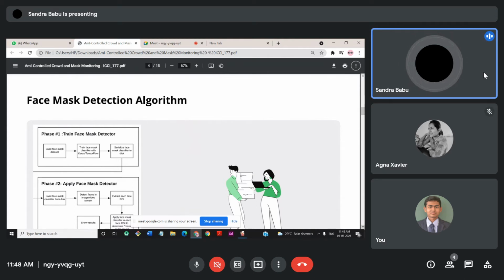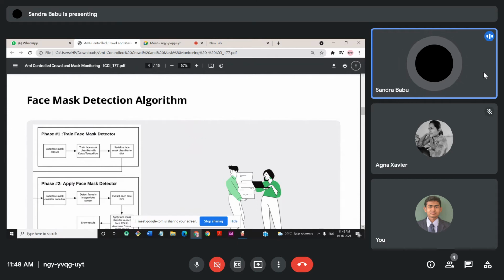After that, we have to serialize the face mask classifier to disk, and we have used many types of hardware disk in order to train it. Then the next phase is to apply the face mask detector. We load the face mask classifier from the disk, where we stored it. Then the next one is to detect the faces in images as well as video streams.